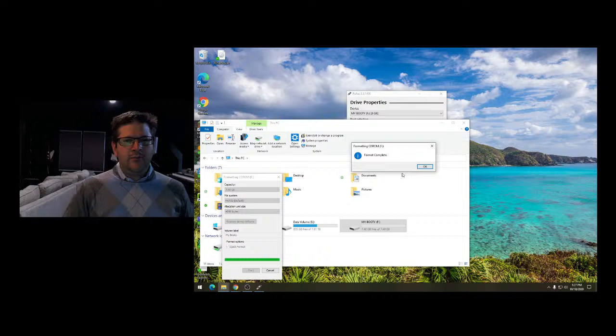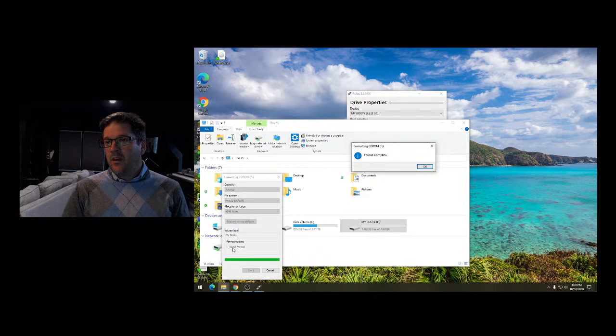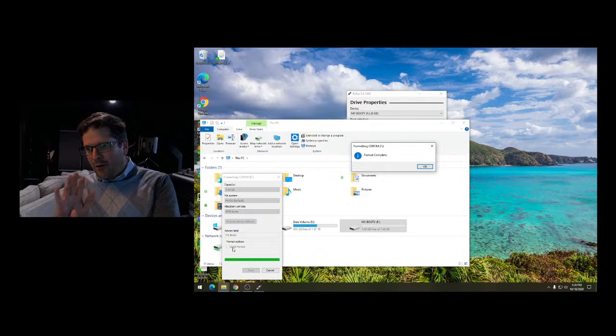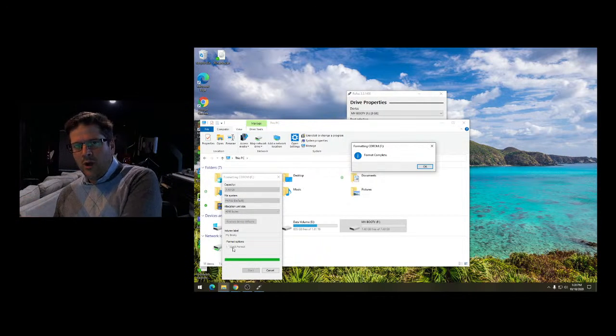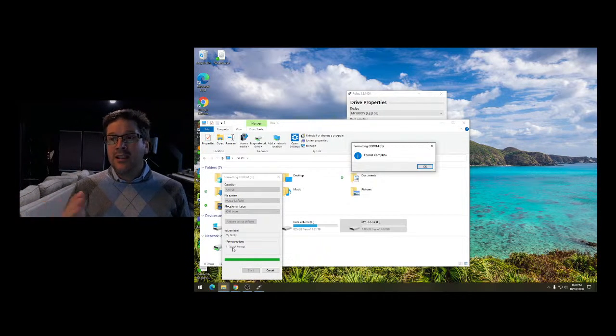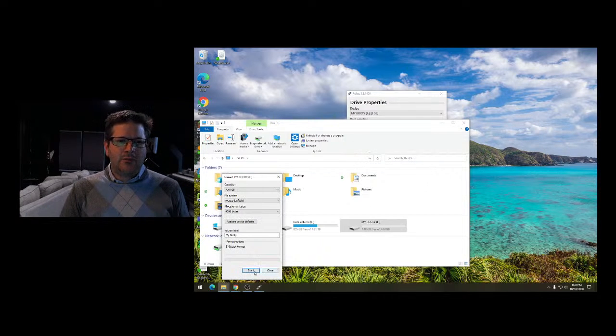Formatting. Just a quick tip for those guys who don't know the difference: this little box down here for quick format, all that does is rewrite the headers on the drive, and it doesn't actually go through and format every single 0 and 1. It makes things a lot faster, but it leaves the data on the drive intact. Important callout: if for whatever reason you don't want the data that's on the drive to be recoverable, you probably won't want to be using the quick format option because, well, it will be recoverable. Okay, so back to what we were talking about.